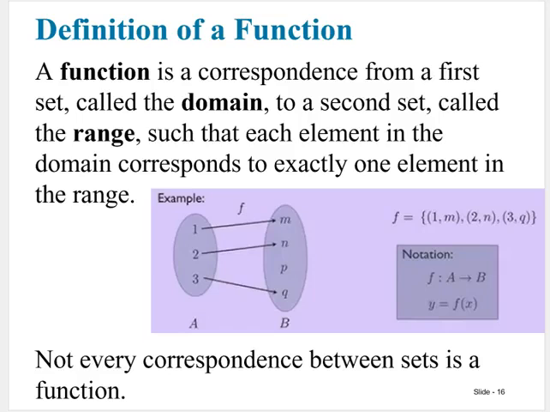All right, a function is a special type of relation. And in a function, there is a correspondence from the domain to the range. And this correspondence is very particular. It means that each element in the domain can correspond to exactly one element in the range. So you cannot have, like in this picture, we have 1 going to m. So we could not have 1m and 1n in our set, because 1 can only go to one item in the range. It can either go to m or it can go to n. It cannot go to both.